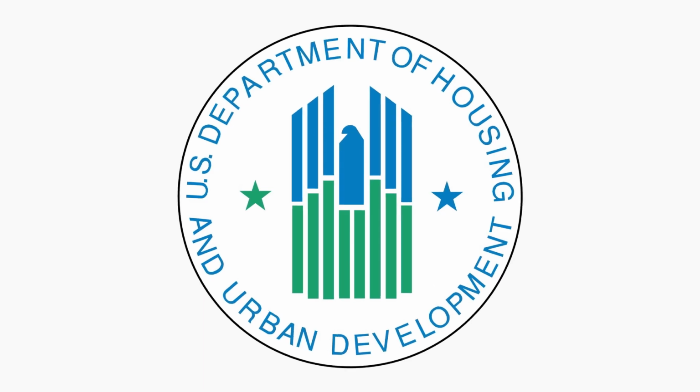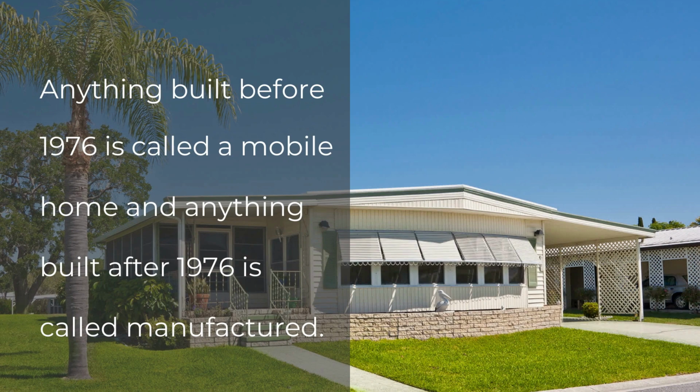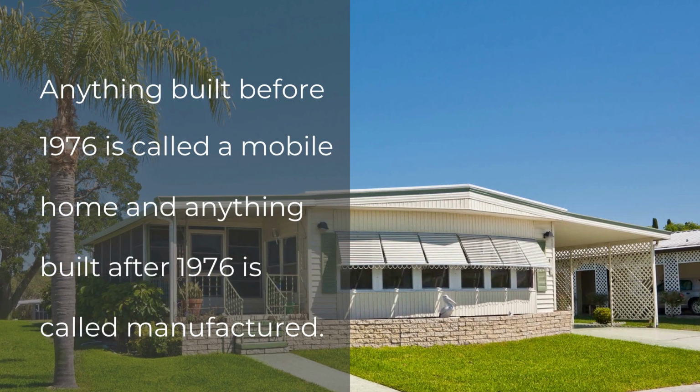The second thing is I want to tell you the difference between a mobile home and a manufactured home. What happened is in June of 1976, HUD, which is the Housing and Urban Development Department of the government, stepped in, and to all the manufactured home builders, they came out with a set of standard building codes. So now all of these manufacturers, like Champion, Cavco, all those builders, always will go and build to the specifications, and if they change each year, they're going to upgrade their specifications in order to accommodate those. So now you know the manufactured homes that you're building and living in are going to be safe and comfortable, and that's why anything before 76 is called a mobile home and anything after 76 is called a manufactured home. So just that little piece of trivia for you to know.